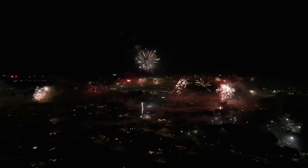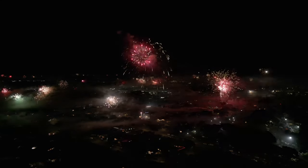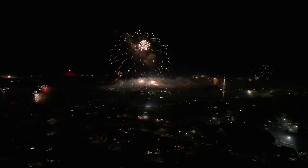If you guys are from Oahu, you know for a fact that New Year's Eve into New Year's Day, there's a bunch of fireworks that go off, so I'm super excited to test this drone out when those fireworks go off.